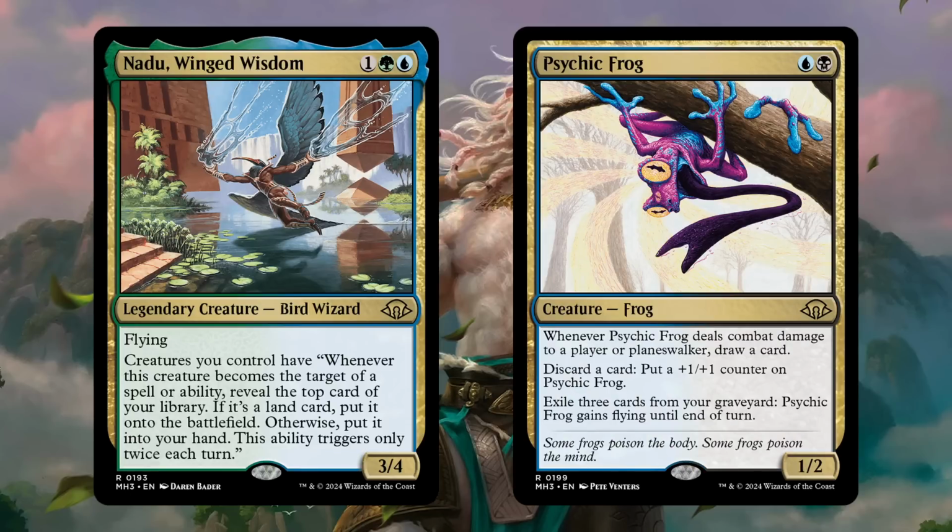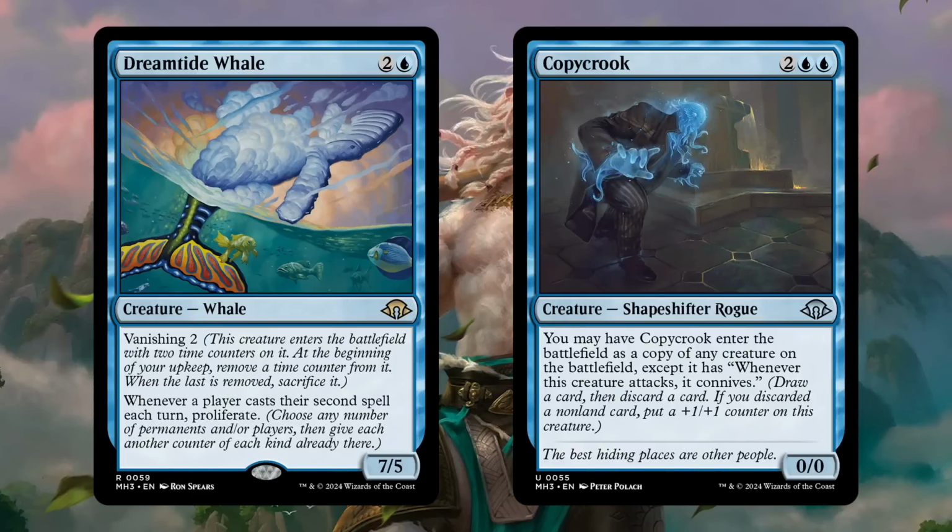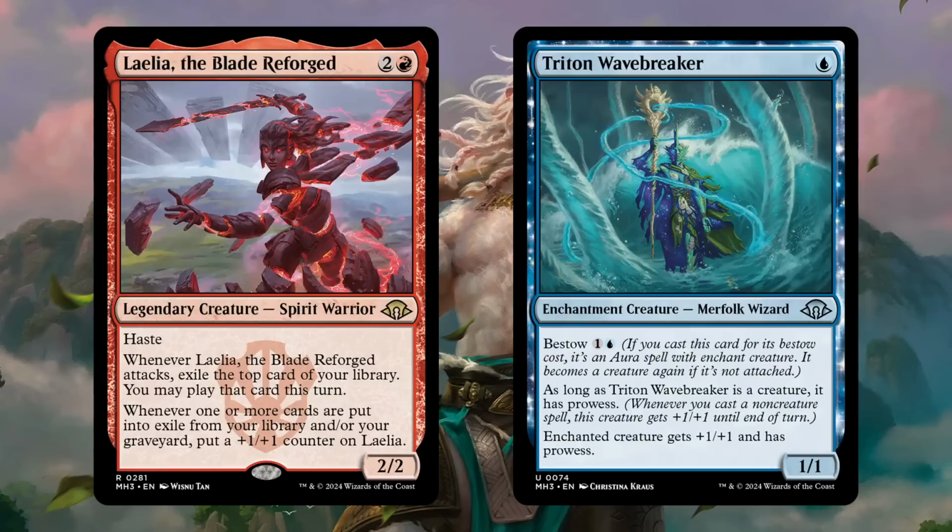Psychic Frog, fantastic. You know, even Eldrazi, red-green, is amazing. I mean, the Vanguard is fantastic for 1/1 counters. Blue shouldn't be left out. The Dreamtide Whale and Copy Crook play well in the modified creature build. And like I said, even red has a lot of support for modified creatures.